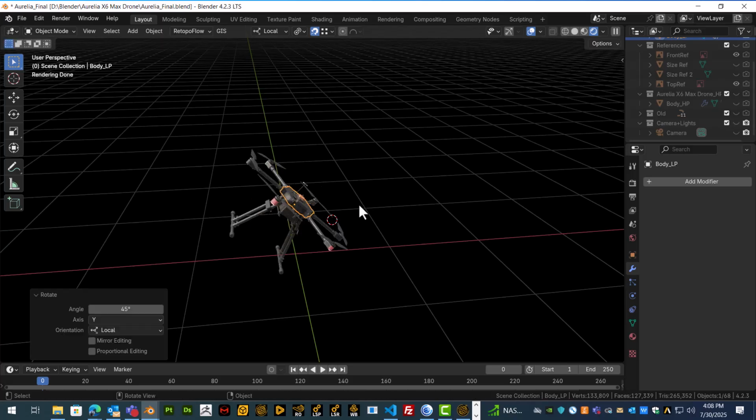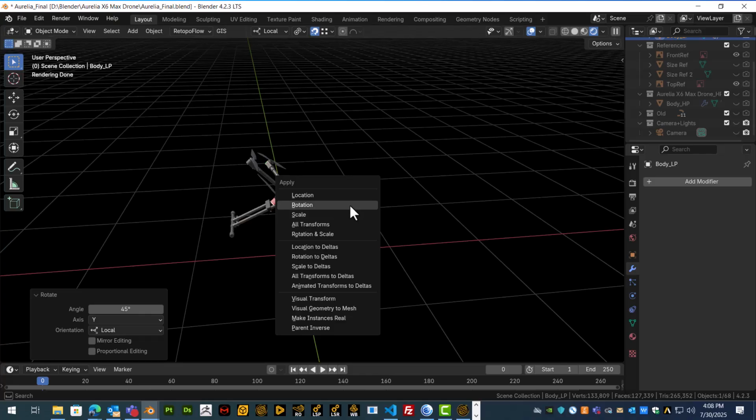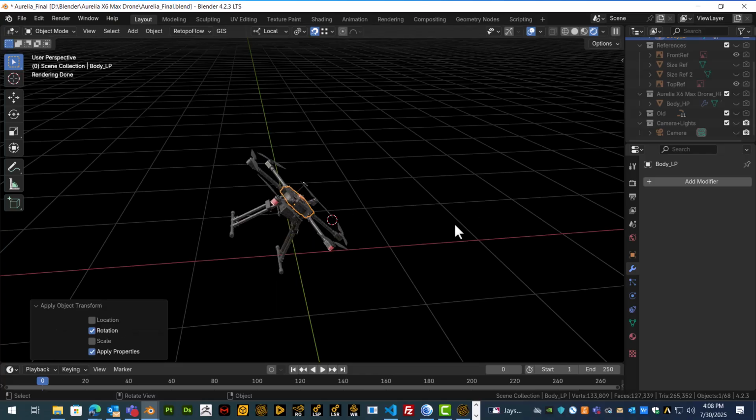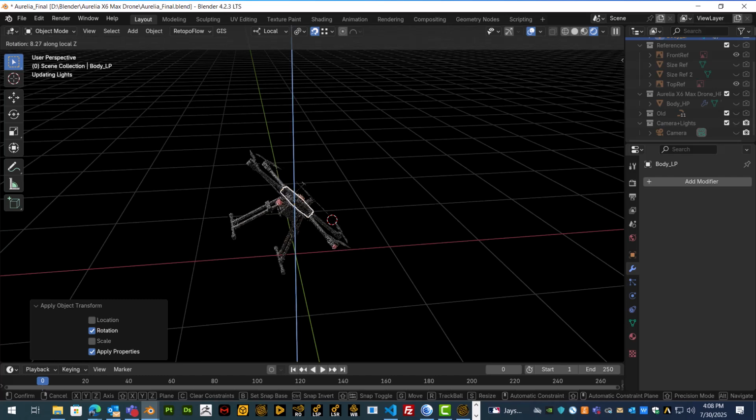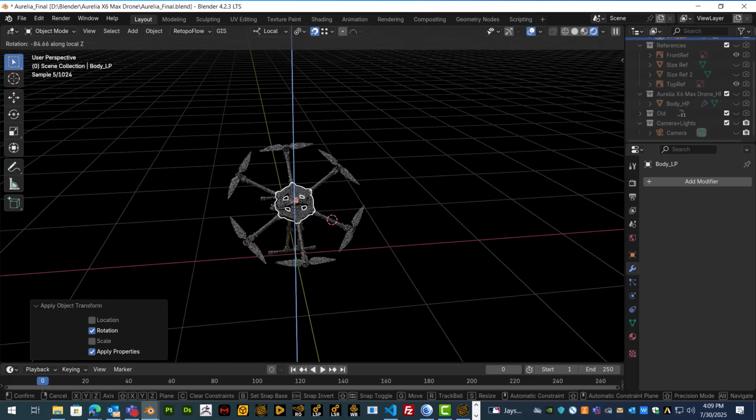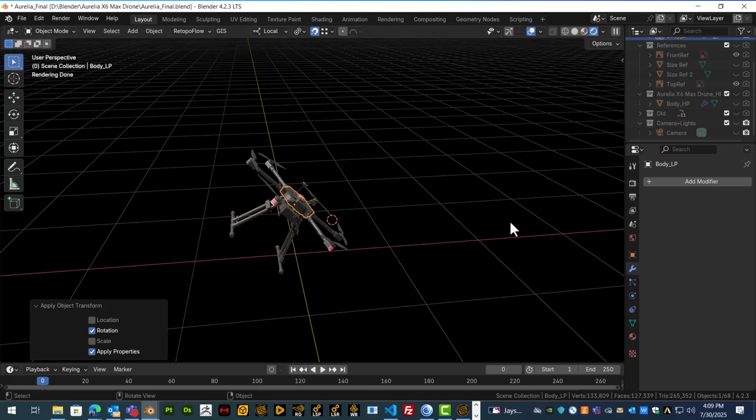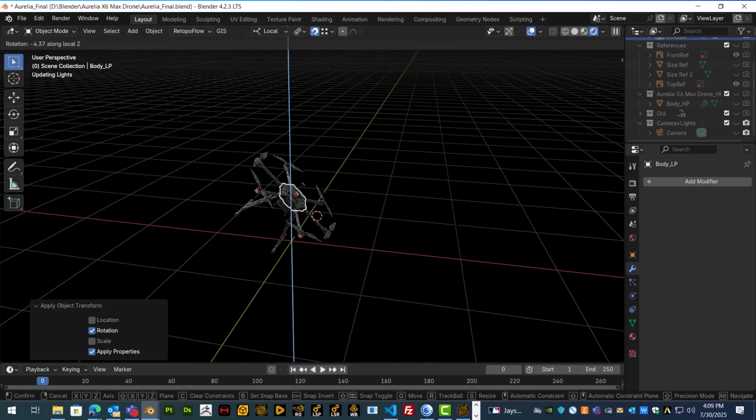Now, if I go back 45 degrees like I had it, and I apply this rotation, which is done via Control and A, and then I try and rotate the object along its z-axis, you can see now that the z-axis goes to where the global z-axis is. When we try and rotate this object along its z, it's at this weird, funky angle.